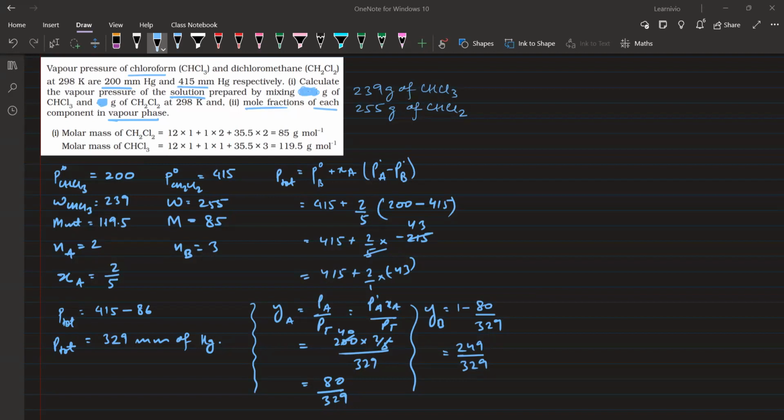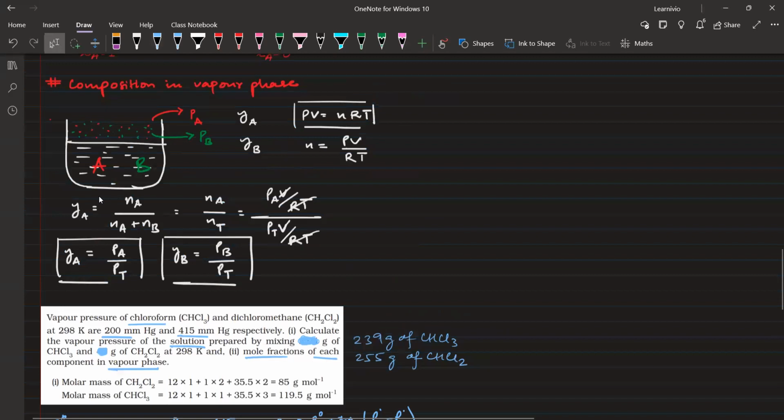Sir, YA and YB values are mole fractions of the vapor pressures, right? No. Zaina, mole fraction of vapor pressure would not make sense, right? How can there be a mole fraction of vapor pressure? So YA and YB are the mole fractions of A and B in vapor phase, which we studied here. Mole fraction of A in vapor phase, mole fraction of B in vapor phase. Make sense, Zaina? So what is chi A and chi B? Mole fractions of A and B in the solution. Got the difference? I got it. Okay.